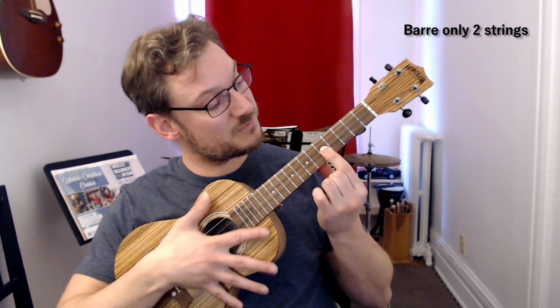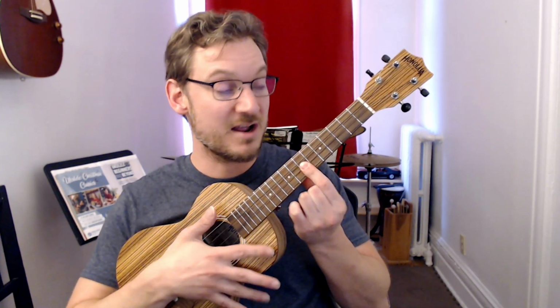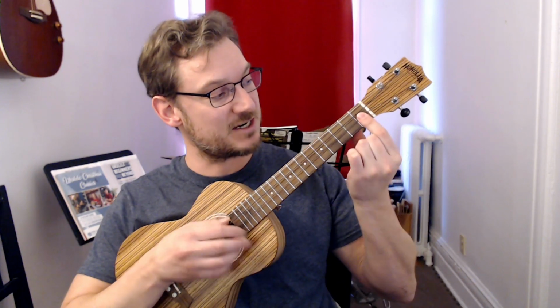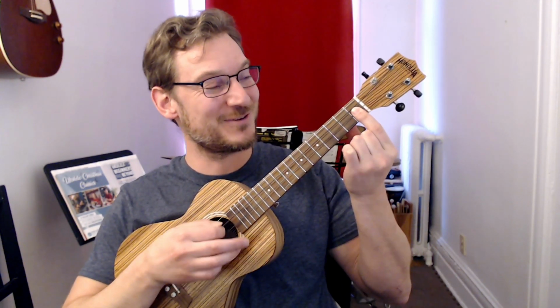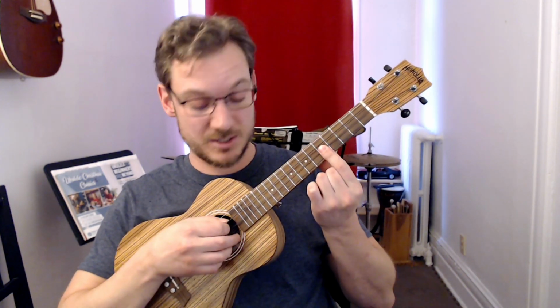And I'm doing it here at the 5th fret. It could be at any fret, but the 5th, 6th, 7th frets are actually easier to bar than the 1st, for example. Why? Because the string is stiffer here. It's right at the end. There's more tension here, and it's harder to get a nice sound. If you're not pressing hard enough, I'm sure many of us have gotten this kind of buzz going. It's because we're not digging in hard enough. But if you start at the 5th, it's a little easier.